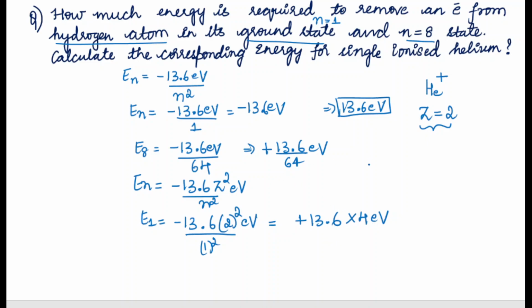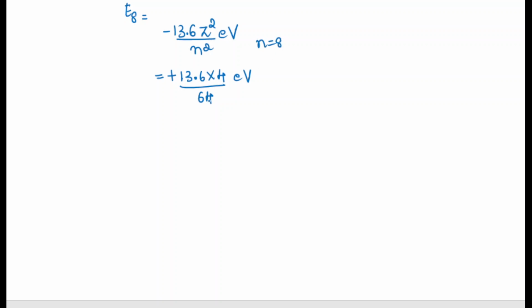Now the same carries for n equal to 8. So energy E8 will be equal to, what is the solution? Minus 13.6 into Z square divided by n square electron volt, right? So here it will be positive 13.6. What is Z square? 2 square will be 4, divided by n square. n is what? 64, 8 into 8, since the n value equal to 8 is given. Now 4 ones are 4, 16s are, this much positive energy is required. Okay, so I hope it is clear with this question.